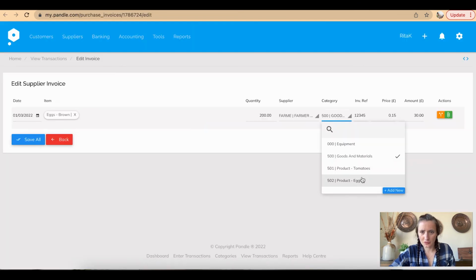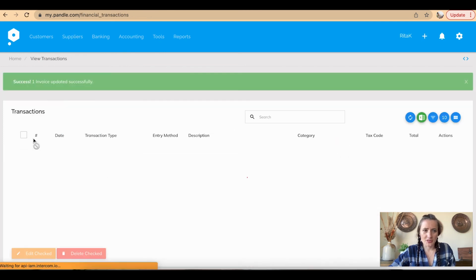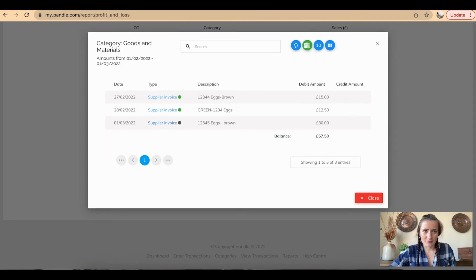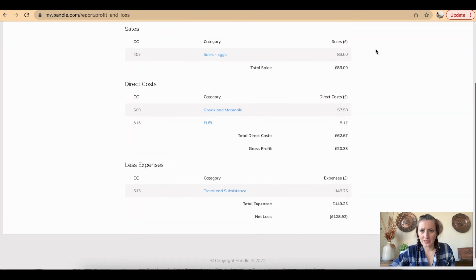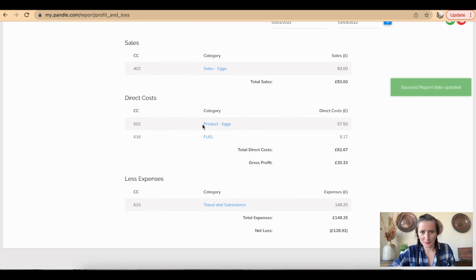It's been under goods, but we have a subcategory called eggs, so I'm just updating to make sure they show up in the correct category. When we click refresh on this arrow, it shows the product.